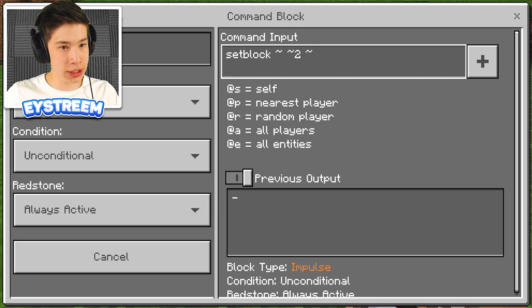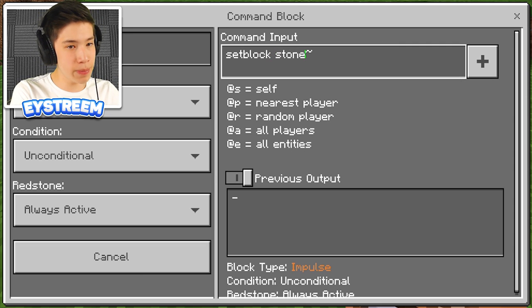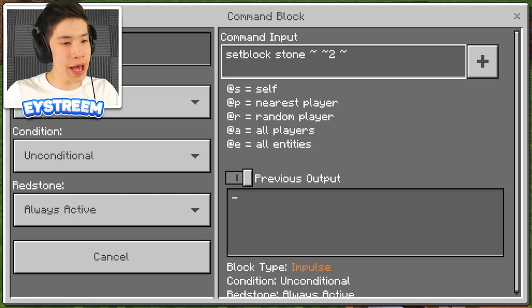I actually need to go ahead and I messed this up. You need to go slash setblock space and then put the block you want. So in this case, you're going to be building a house out of stone. So we'll go ahead, slash setblock space stone. Then you want to go tilde, tilde. I think we decided on two, tilde. You can go ahead and leave.